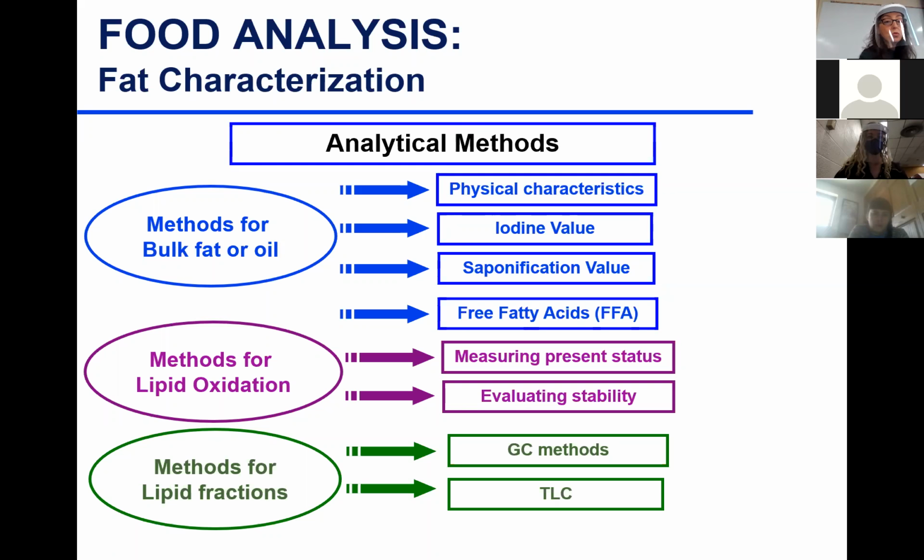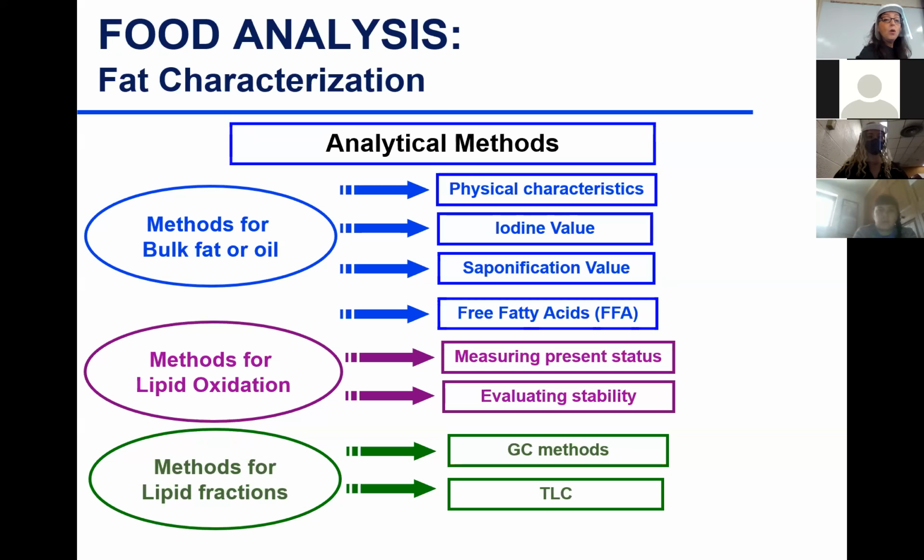We're also going to do some lipid oxidation testing in the lab, which is measuring the primary oxidation products, which are peroxides. So measuring present state, that means you have an oil sample and you measure the degree of oxidation in this particular oil sample. So we can do primary oxidation analysis for primary products such as peroxide. We can also look at secondary metabolites, hexanal, for example, or measuring malonyl aldehydes using the TBARS assay. So I'll be talking about all of this as well.